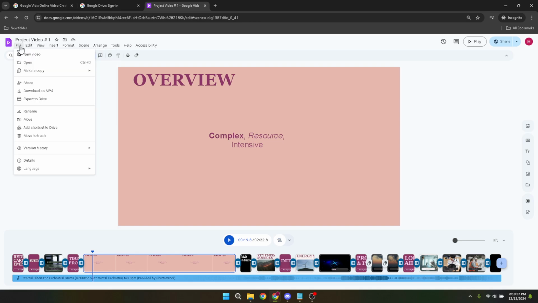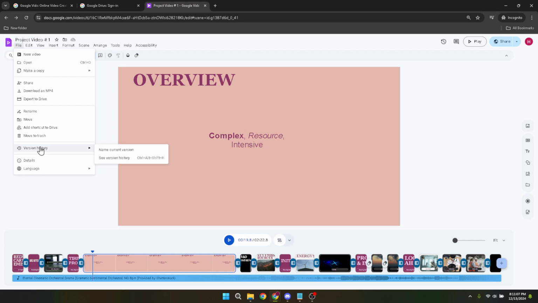Next, locate and click on Version History in the drop-down menu. This click is your first step into the world of version control, a world where every change can be tracked, named and reverted to, should the need arise. Once you're in the version history, you're ready to make your mark. Click on Name Current Version.